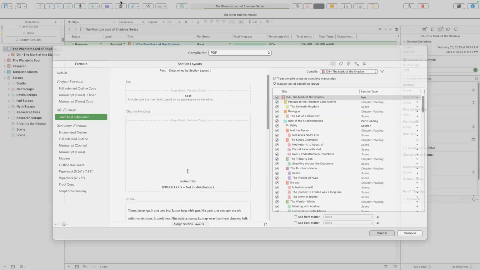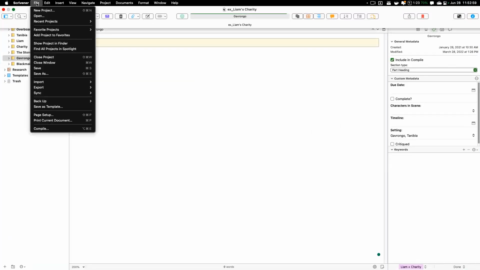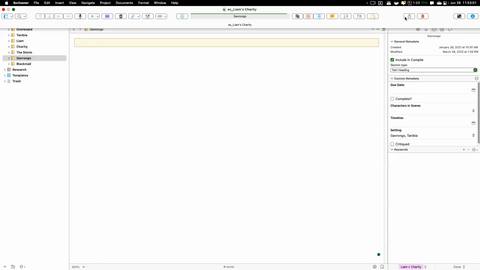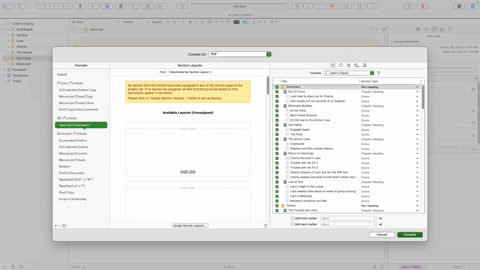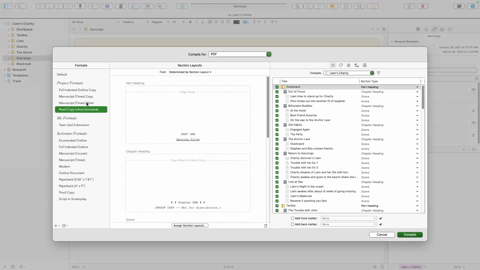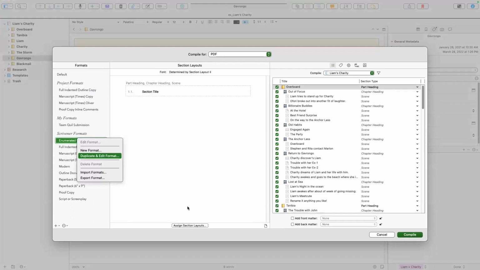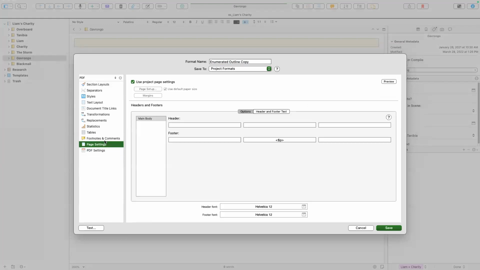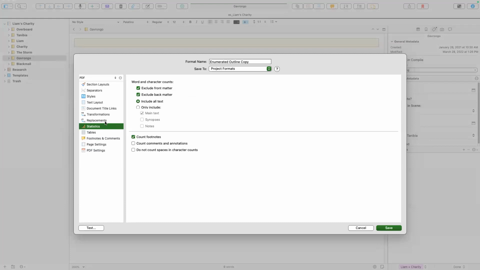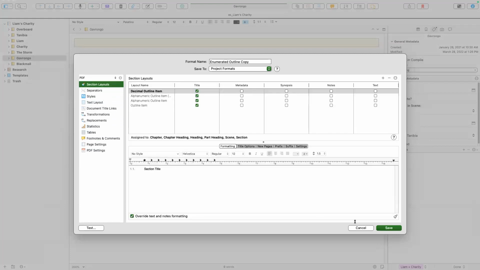So if I go over to a new project here, let's open this guy right here, file. Let's click that button. You can see this format does exist in all of my projects, but these project formats do not. Okay, so the question is, how do we do that? This is one of those questions I used to know the answer to, but it has been so long since I've been asked it. I can't remember.